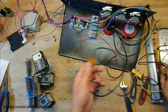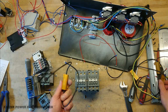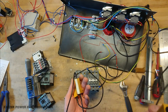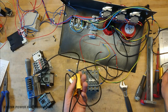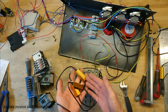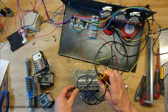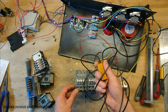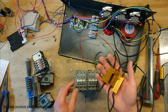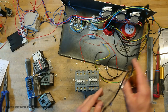Then along with the 4K 7 ohm resistors, 50 watt power resistors, I can easily use these for almost any size load, because they're only going to take the soft start on charging up capacitors or an iron core transformer starting up, just the inrush current. So they're never going to see a full 50 watt dissipation in long-term use. Maybe a peak that's a bit higher, but yeah, nothing too serious.